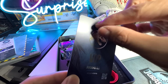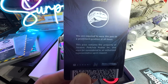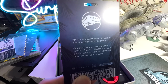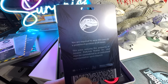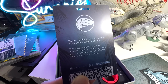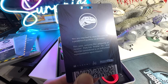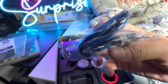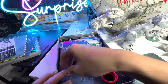So you're supposed to attach the lanyard and wear it around your neck. You're required to wear this pass in a prominent position at all times. This pass remains the property of Jurassic Park Isla Nublar Incorporation and must be surrendered to an authorized representative upon request. Very nice. And this is actually the lanyard, which I'm not going to open, otherwise it would be very hard for me to put it right back.